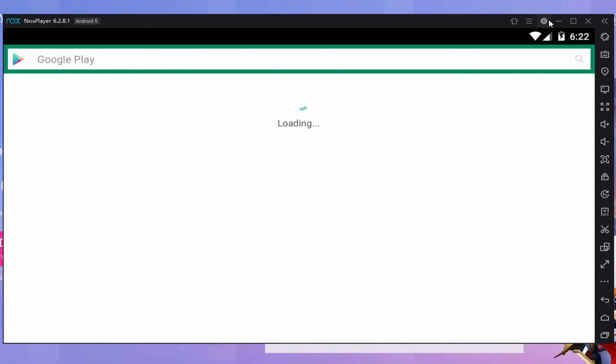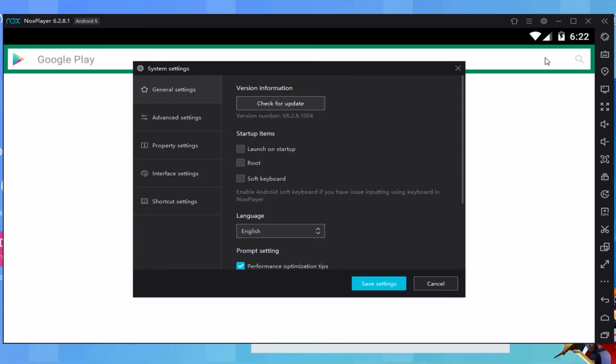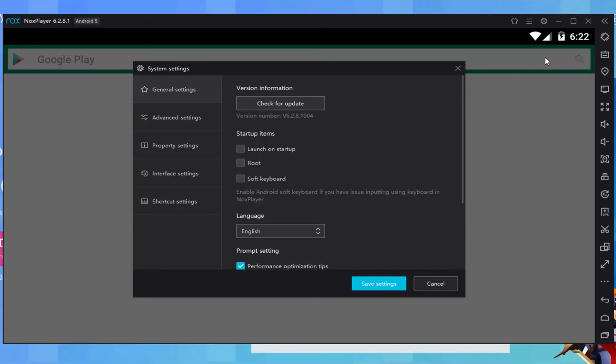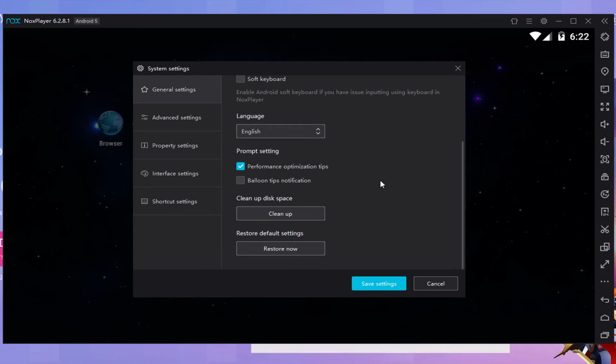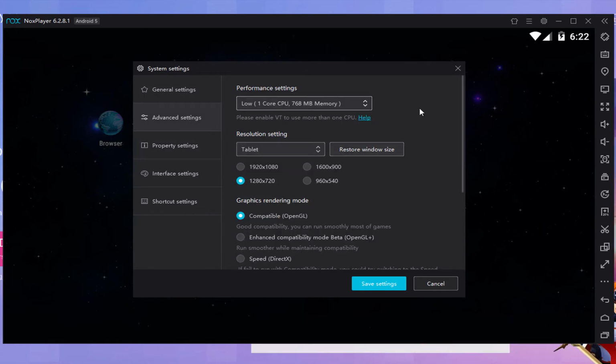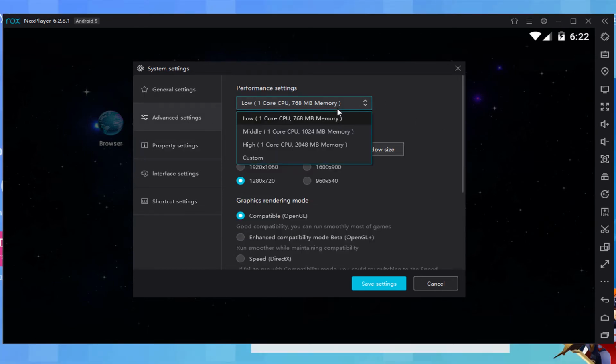And while that's loading, I'll show you a couple of settings here. These settings on this button are for the emulator, not for the Android itself. And you can see we have general information for its version, some advanced settings for performance. I'm going to give it a bit more memory just to give it a better performance.